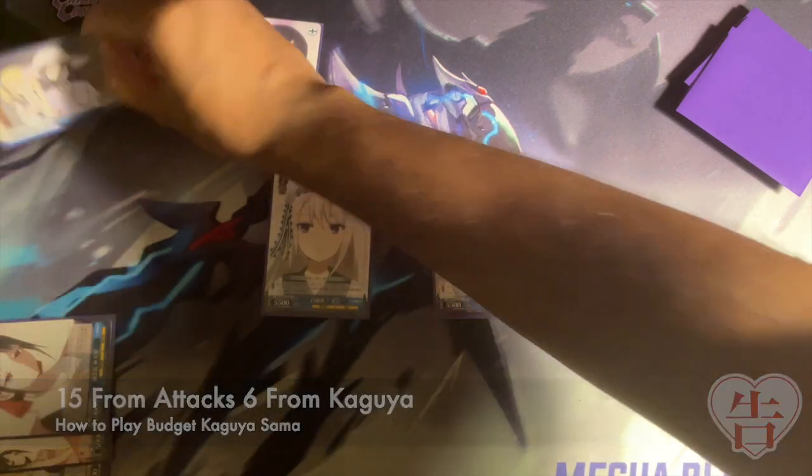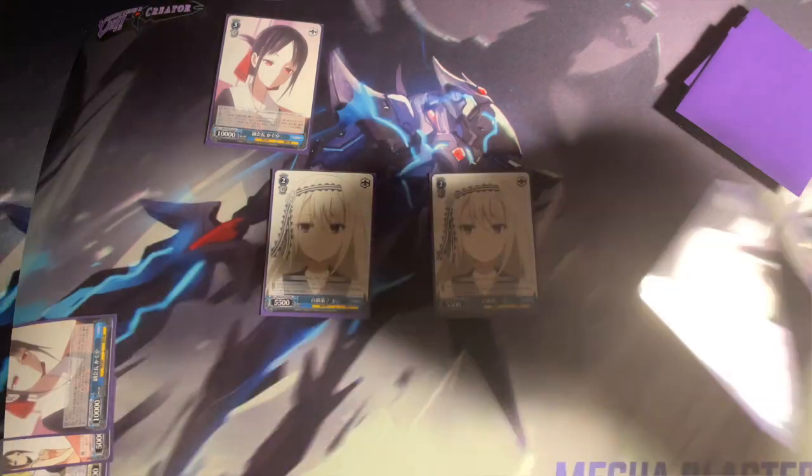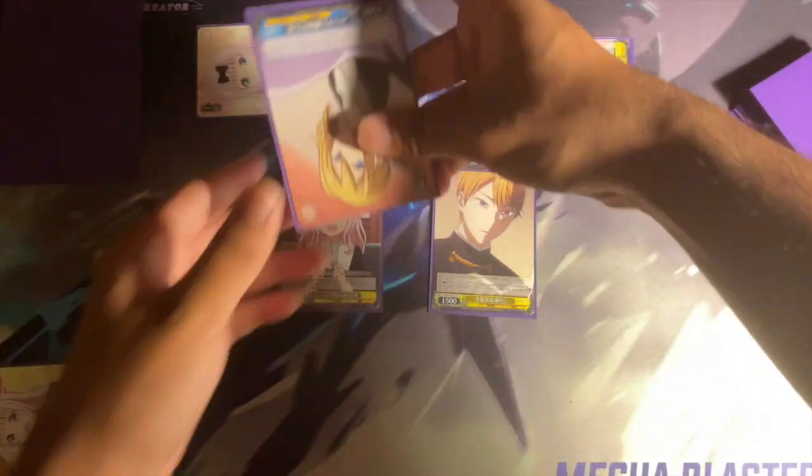Furthermore, if you're missing any of these pieces, K has a secondary skill which, at the cost of paying 1 and discarding a climax, you can add a character from waiting room back to hand. In order to get these combo pieces, our deck features a right array of utility and resource management.